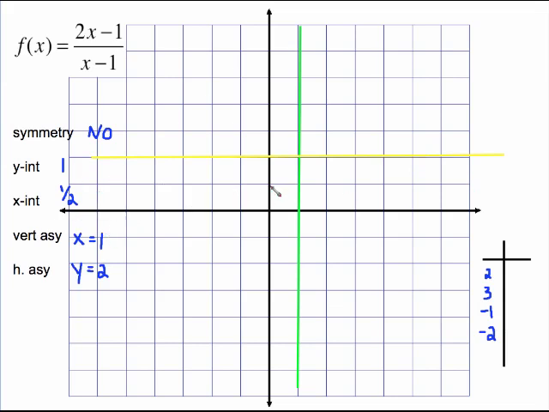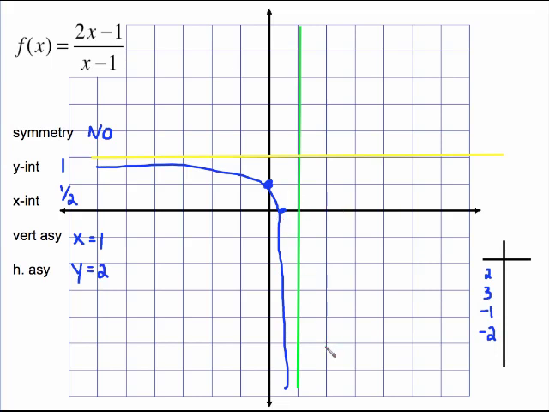We have a y-intercept of 1. So on the y-axis, I put a dot. We have an x-intercept of a half. Well, that's halfway between 0 and 1. So I have an x-intercept right there. That tells me that one of my curves runs just like this, goes through that intercept, hits that x-intercept, and comes on down. I can verify that by doing some arithmetic in a t-chart, and I will, but that's what the intercepts tell me. And you'll get more comfortable with doing that after you practice a lot of these.